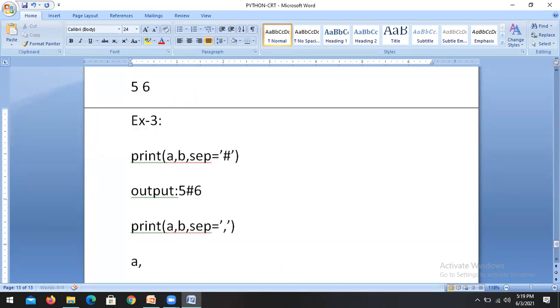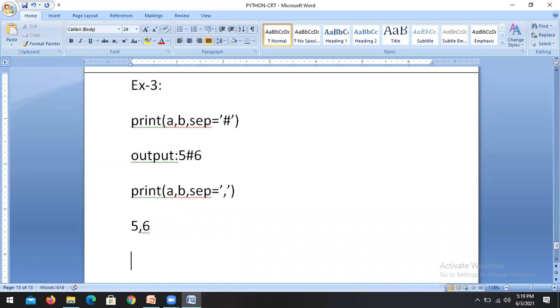a comma b, so we get 5 comma 6. Actually, one student asked, sir, is it necessary to write a space between the values? Some student sends a message: print a comma, again you have to put some hash, again comma b.